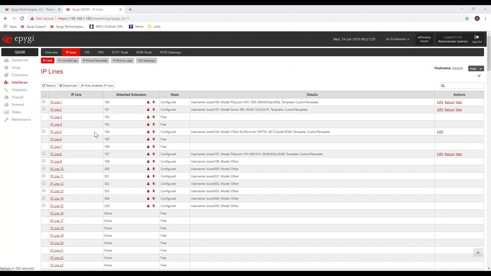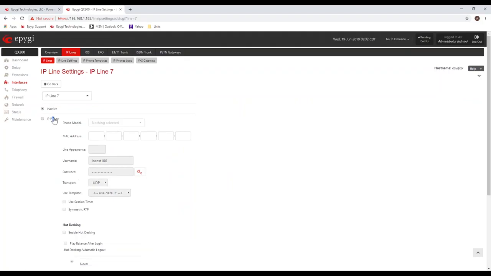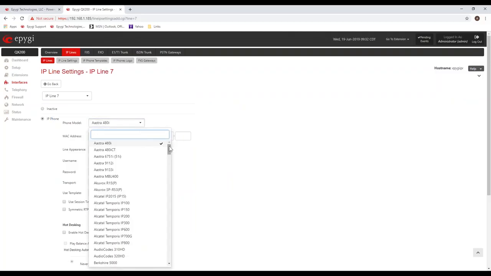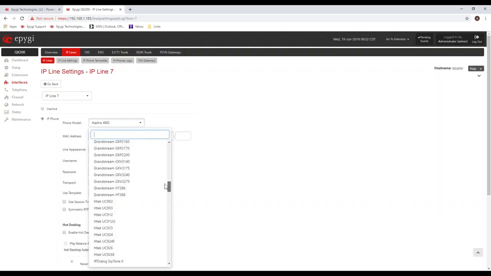Let me go off hook, *74. This phone is connected to IP line number 2. Extension is 101. So if you dial *74, it tells you which extension it came up as and which IP line it's assigned to. All right, that's the plug and play part of it.